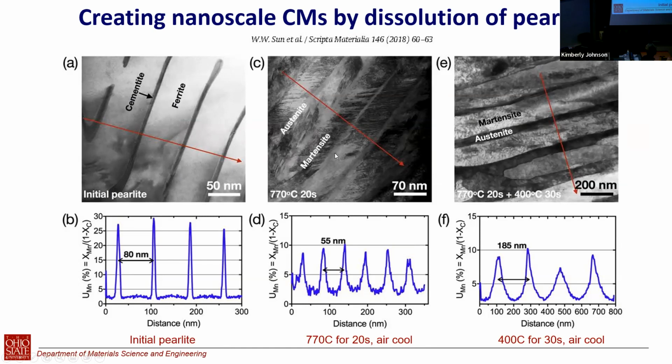And then when you do an up quench, you can dissolve carbon very quickly because carbon is an interstitial and diffuses very fast, but manganese is a substitutional, and those don't diffuse that fast. They can control the time and temperature. You're going to have a modulation of the manganese content in the system. And we know manganese is a very effective austenite stabilizer. The modulation of the manganese is going to give you a modulation of the MS temperature.